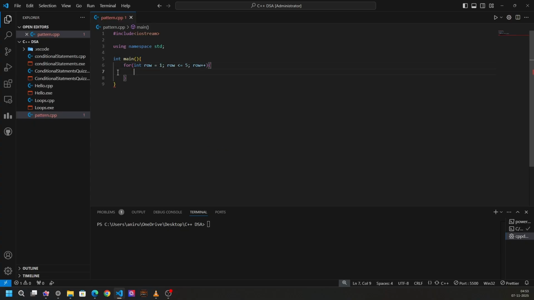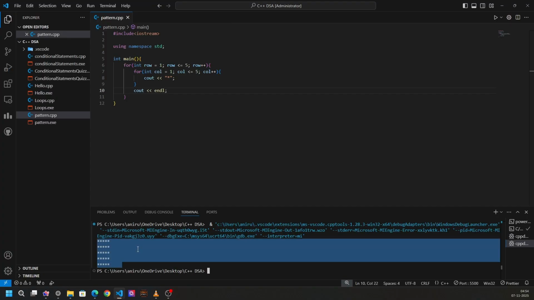This is our outer loop. for int col equals 1, col less than equals 5, col plus plus. This is our inner loop. We are printing a star here. After printing all the stars in a row, we are moving to the next line. We will write cout endl and let's run it.